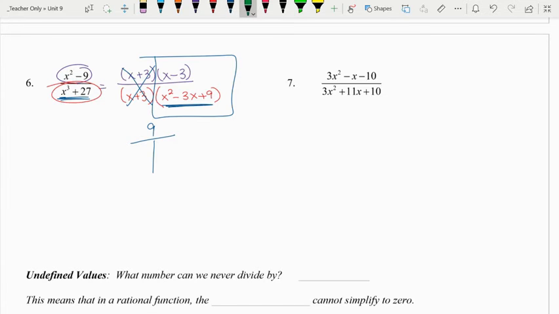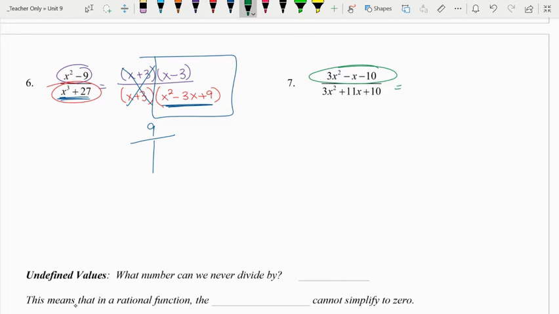So then we have number 7. All right, this time we go straight into trying to factor it, right? Again, I can't just say, ooh, these match, they go away. Oh, there's an x and an x, there's a 10. My answer is negative 1 over 11. Okay, that doesn't work because they're not being multiplied, they're being added. So we need to get it to be where we have things that are being multiplied.